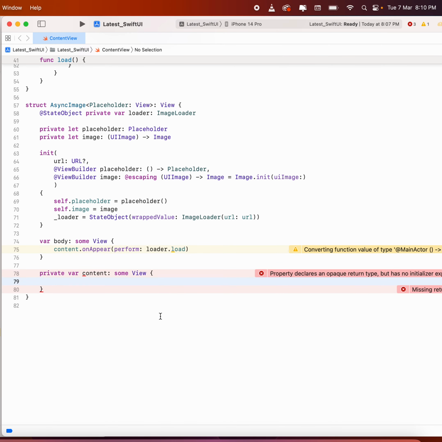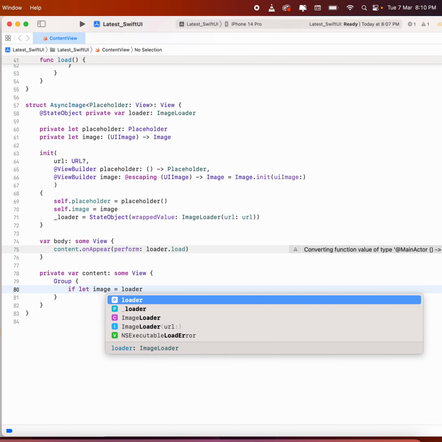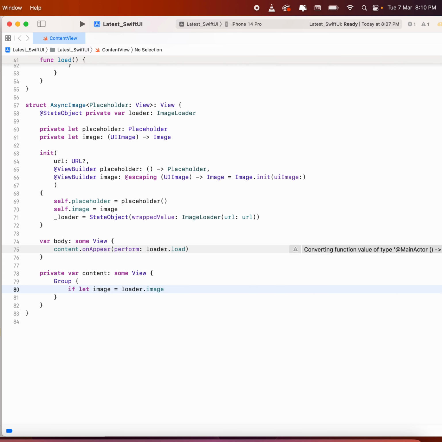So what comes in content is basically a group. So group is a control in which you can perform conditional tasks. For instance, if you are not sure which control to display over here, you can make use of the group.